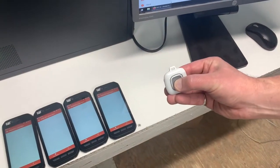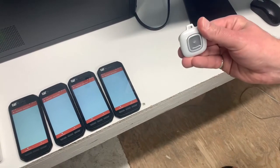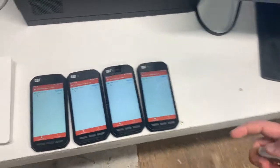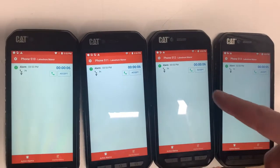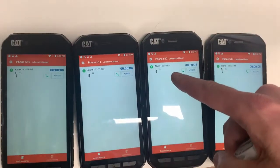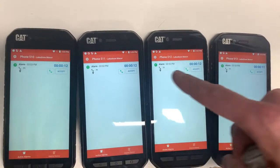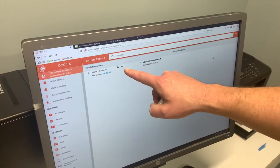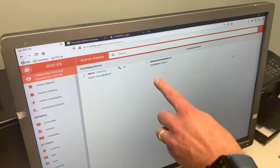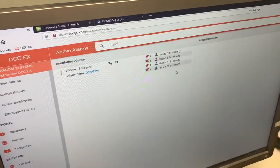You're going to hear and see a few different things. I press it, it goes off, and right away all these phones verbally set an alarm. We can see pendant number 71 — it's small but this is temporary, you can change the name once you get these. They all have the alarm, and on the web UI you can see it's an alarm for number 71, and it went to four different destinations — four different phones which are the ones we have here.